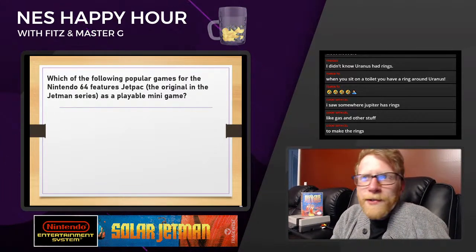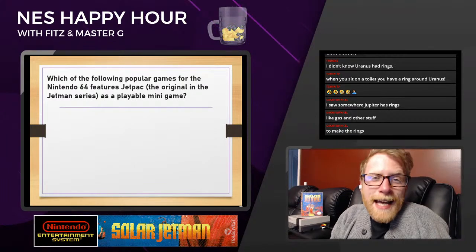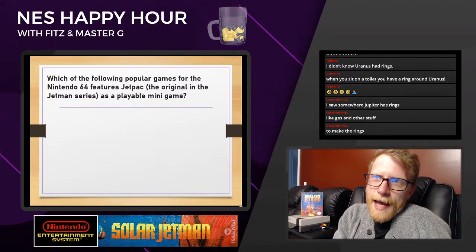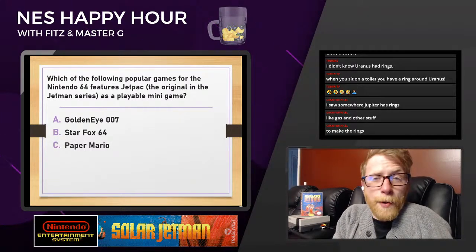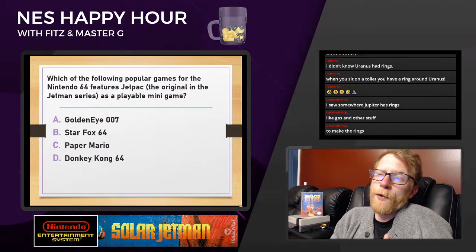Which of the following popular games for the Nintendo 64 features Jetpack, the original game from the Jetman series, as a playable minigame? That's right. One game from the N64 actually featured the original Jetpack as a playable minigame. Which N64 game was that? Is Jetpack featured in GoldenEye 007? Is it featured in Star Fox 64? Is it featured in Paper Mario? Or is it featured in Donkey Kong 64?